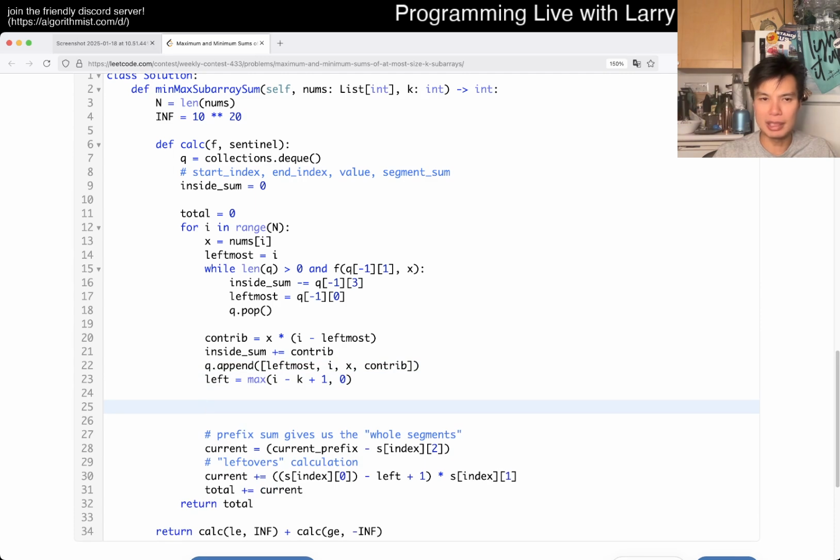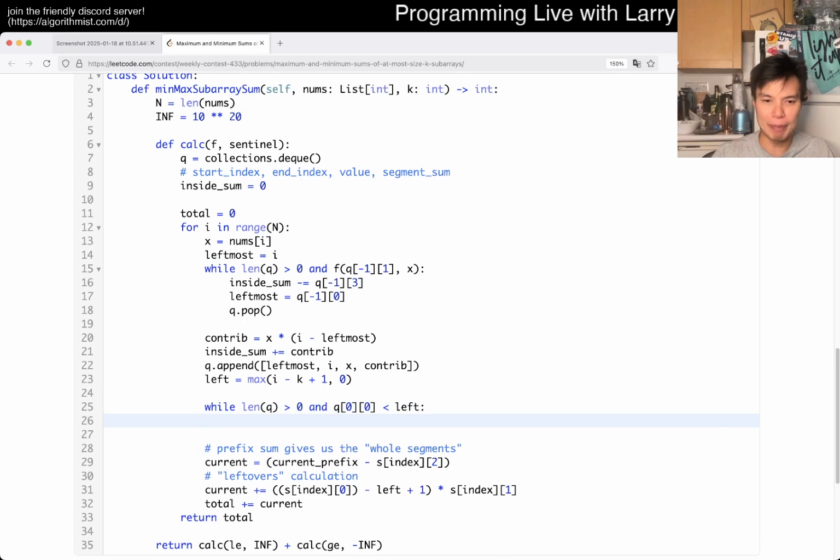Basically, while the length of Q is greater than 0, and the beginning index of the array is smaller than left, then we have to pop or do a fake pop. Then that means we want to increment this one by 1.